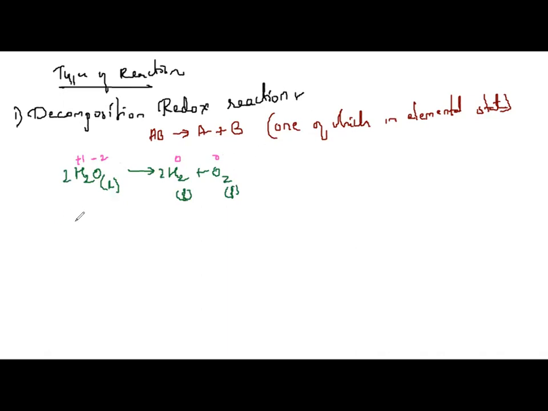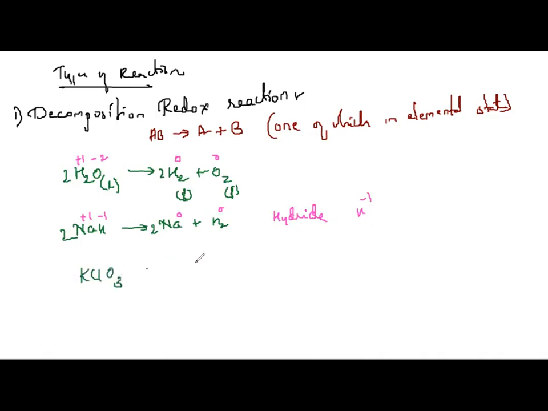One more example, NaH gives Na plus H2. Yes, so I will balance by writing 2 here, 2 here. You have to write the decomposition, redox reaction also here. So one has come into elemental state. Yes, this is also elemental. So 0, 0. Here Na is plus 1, hydrogen is minus 1, because when hydrogen combines with a metal, hydrogen becomes hydride. Therefore, H will get minus 1 oxidation number. Okay, fine.